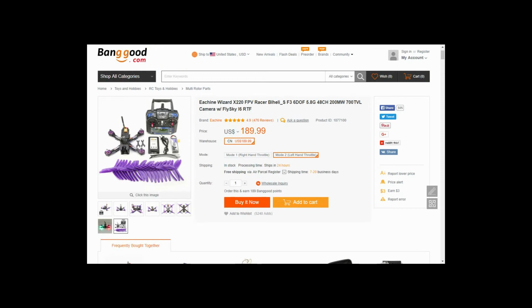Now, something we touched on earlier was quality of remote, and I don't want you to think that this is some $200 transmitter, okay? This is not anything that is going to get anybody's eye or is going to impress anybody. But for what it is, this is a really good remote that I still use up to today, and I don't have any problems with. There's some little things that we'll get into again when we get into that configuration video, but again, for all intents and purposes, this is a very good receiver, a very good transmitter that you can use with other aircraft, that you can use with standard receivers. You can't see that because it's built into here, that you'll be able to use across the board.